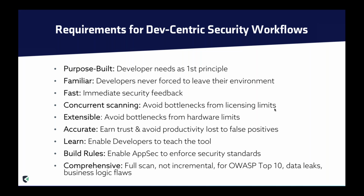So that's an important thing to be looking for. Am I able to achieve the speed that I need while doing a full scan? And then second, all tools are created a little bit differently. Most tools do a reasonable job these days of looking for OWASP top 10. But there are other vulnerabilities in the last couple of years that have become more prevalent. One of the most prevalent ones is inadvertent data leaks, and that's something that a lot of tools struggle with. So that's a good thing to have on your checklist too.